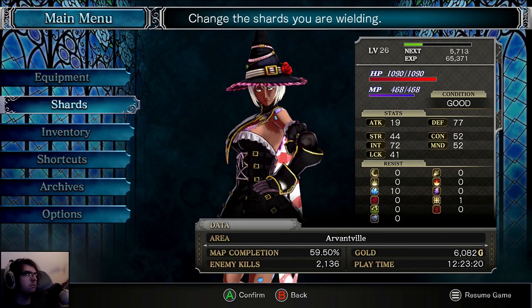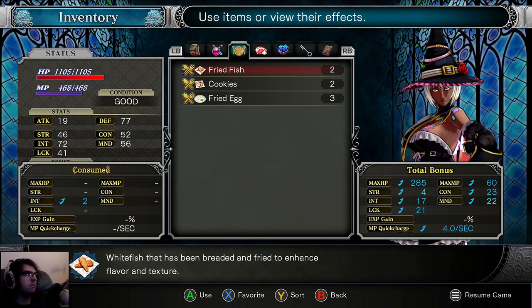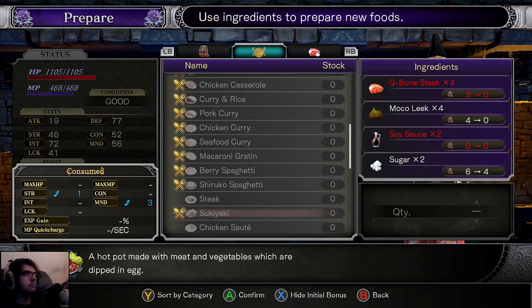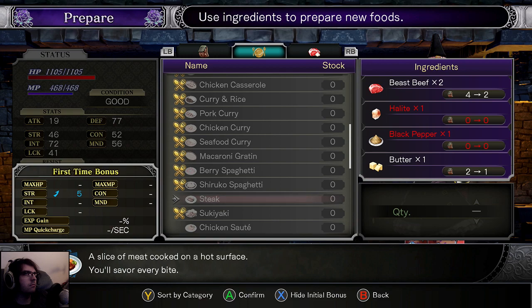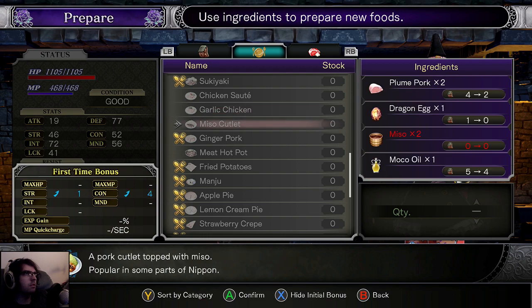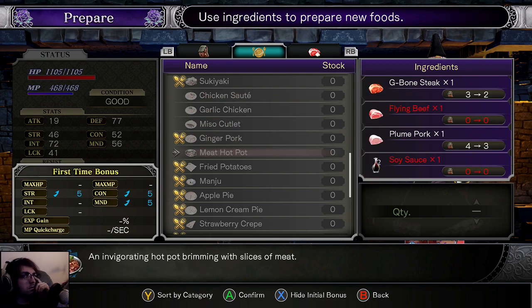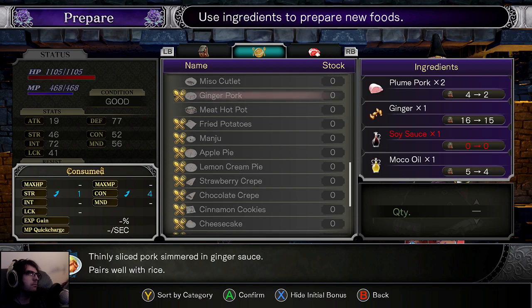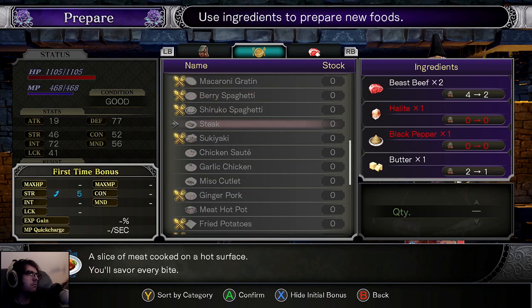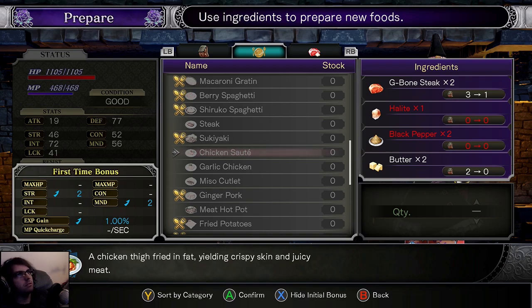Scrumptious. At least get enough to make like one dish. What are we transmuting? And then just break it apart. I don't know how rare it is too. Bone steaks, miso, flying beef. What the heck is flying beef, man? Well, let's go get some black pepper, I guess, man.